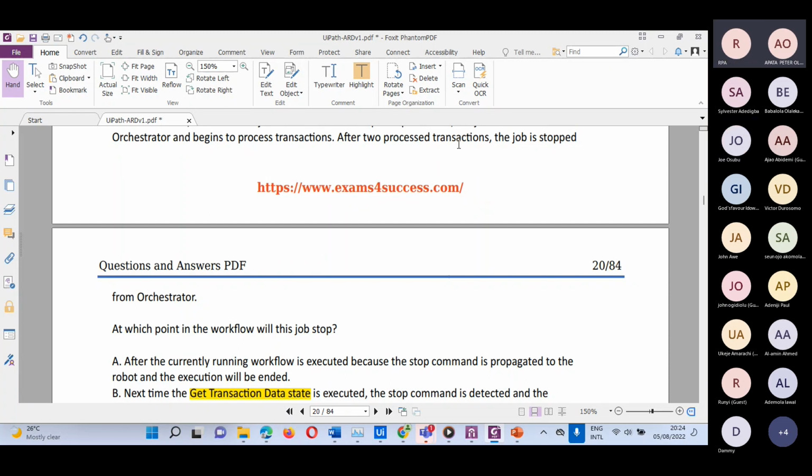Is that the way it works? Yes, sir. It goes back to get transaction. Then if there's nothing there, get transaction feeds to the final state, that's the end state. That's why I'm going for B. The process transaction does not go directly to that last state.